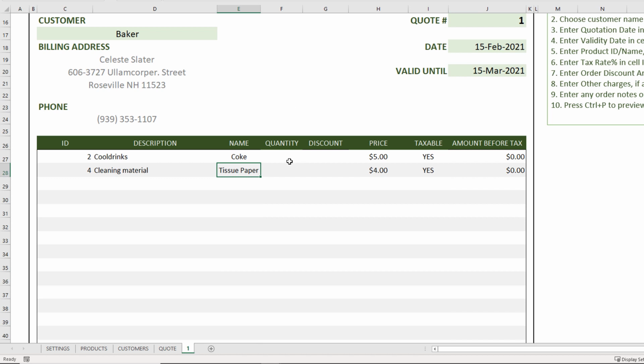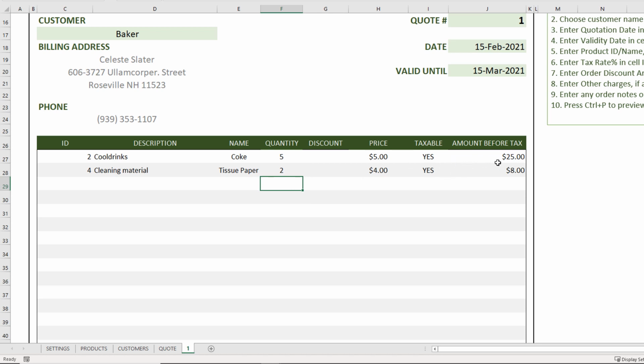And now I'm going to enter the quantity. This doesn't get automatically populated. These two got automatically populated, but the quantity I need to enter. How many units of these cool drink bottles am I going to be selling. So I'm going to say 5, and you will see that 5 times 5, because 5 is the unit price for that item. So 5 times 5 is 25. And then let's say this is 2 tissue paper rolls, then it becomes 2 times 4 is 8.